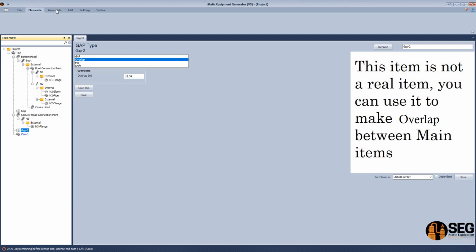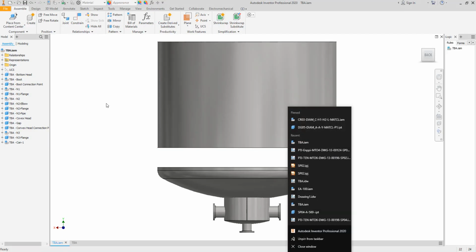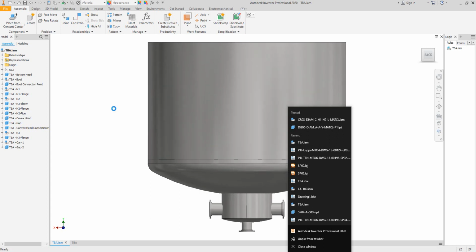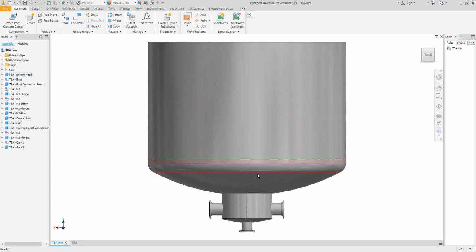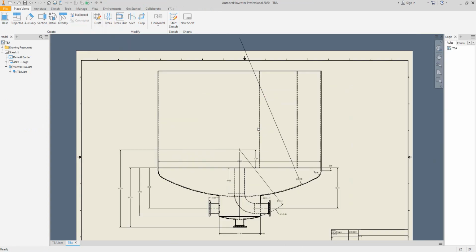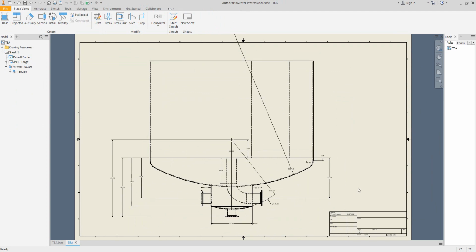So we have this gap before the shell. If we click on start assembly, as you can see, we moved back to the end of this point. So now you can start creating your elements from the end of the shell.